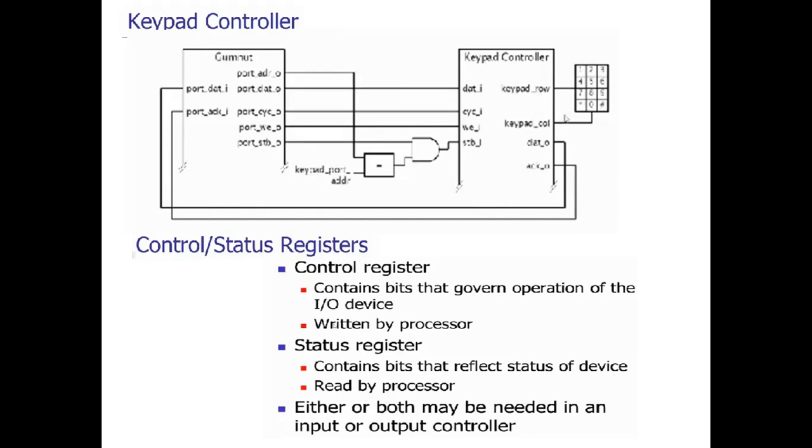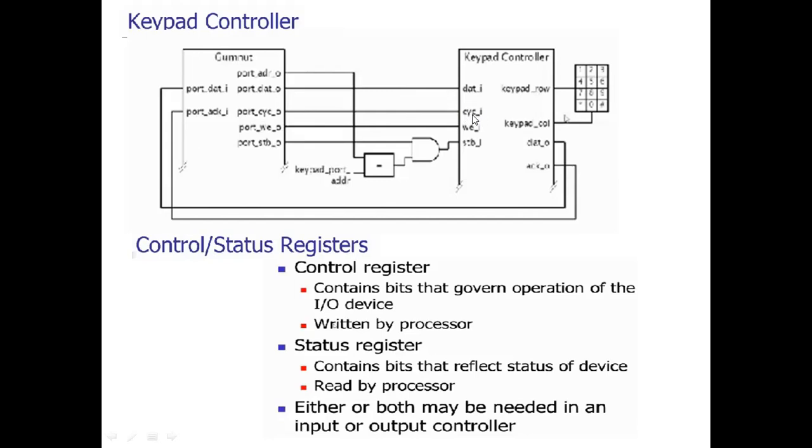And we have the use of the feedback to be made here. You can also see the port data output here. So port data output of the command processor is being connected to the data input, data I, of the keypad controller. Similarly, the port cycle 0, here it is. So port cycle 0, or the output cycle port of the command processor, is being connected to the input cycle.